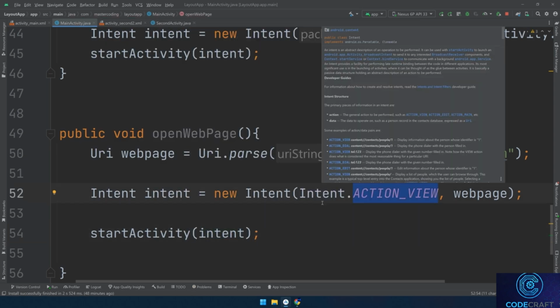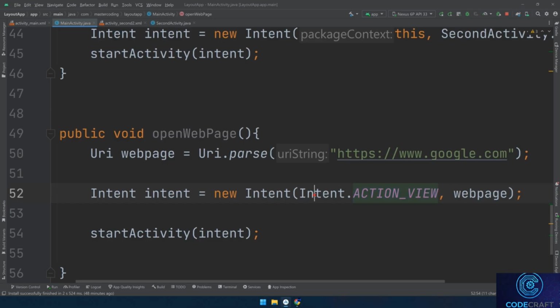So maybe you are wondering what it is, the action view in the intent class. Action view is a predefined constant used as an action in the intent class. It's typically used to indicate that you want to view the content specified by a URI or resource.